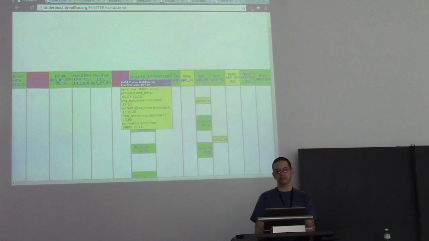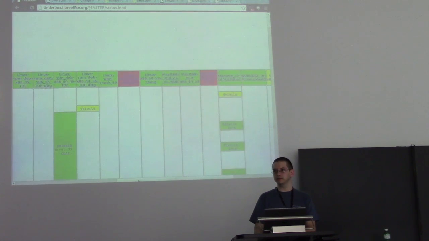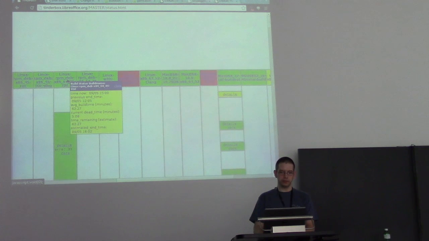This Mac port has an average build time of 14 minutes, and that does clean builds. And this time only counts the successful builds. Is Linux consistently the fastest? Mac is currently the fastest, I guess. Well, because the Linux ones probably run niced and are not dedicated to actually running as tinderbox all the time. For example, the TDF machines share a VM with a lot of other stuff, so their build takes 85 minutes or 60 minutes, depending on how much is going on in the server, so around an hour.